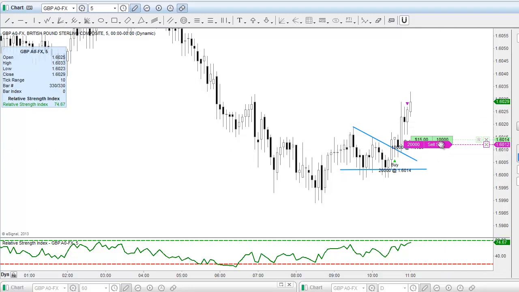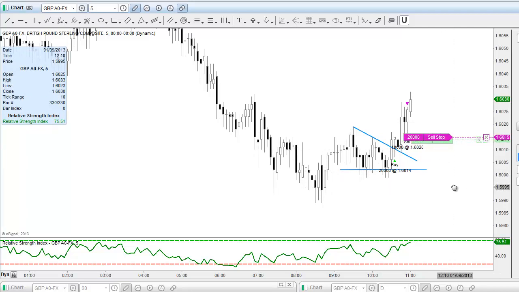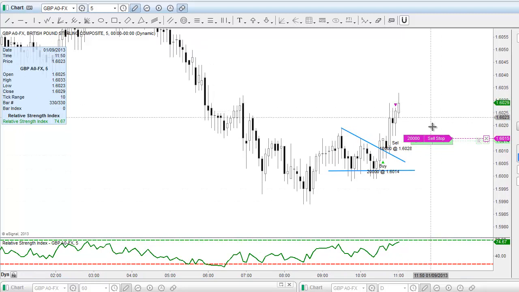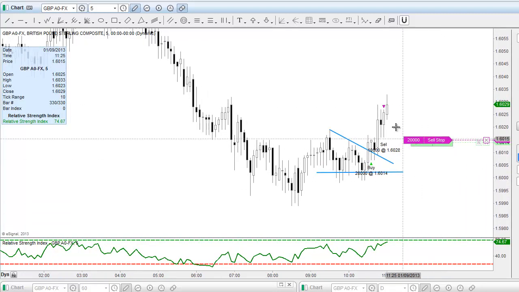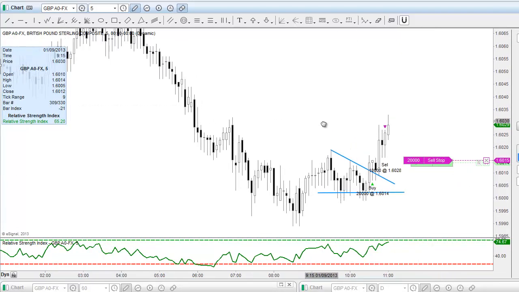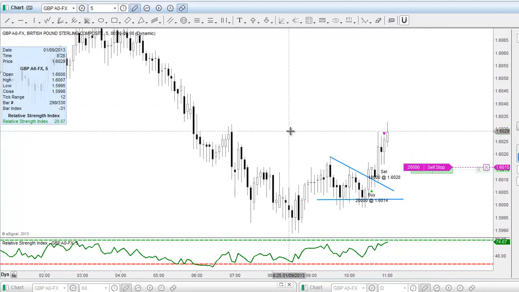I move my stop now here to break even. I actually need to probably come up here to just above break even. So now if the market declines, which it may very well do, comes back down, it'll trigger our stop. We'll be out for break even for a profitable position. And if not, we're just going to continue to watch this and trail.